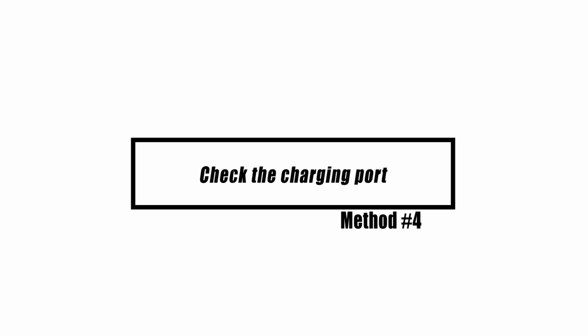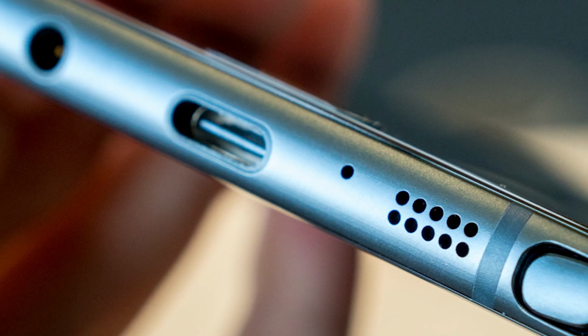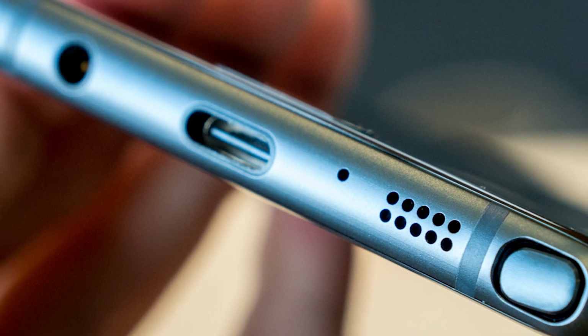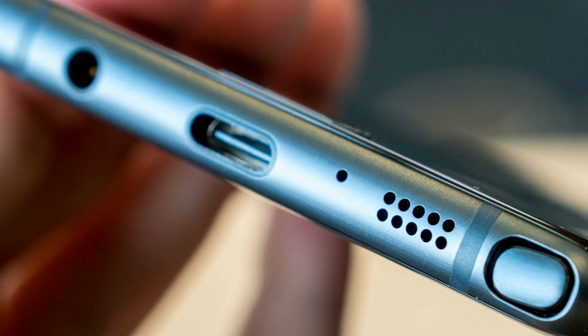Moisture detected error may also be caused by damage to the charging port in rare situations. Using a magnifying glass, you may check the port for any obvious damage to the connections within. If you know for sure that your equipment has never been exposed to water or liquid, this may be relevant. If you are not cautious while inserting or removing the charging wire, you might harm the charging port. If the cable wiggles too much when charging, there may be a problem with the port's hardware.